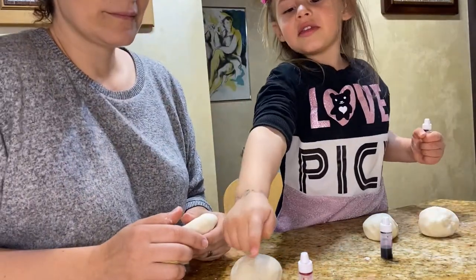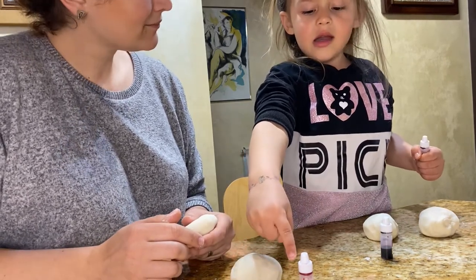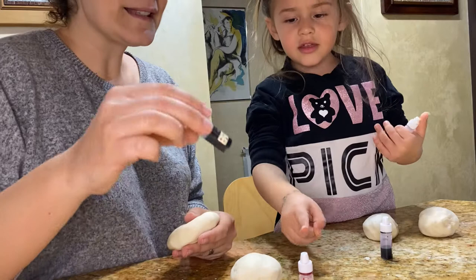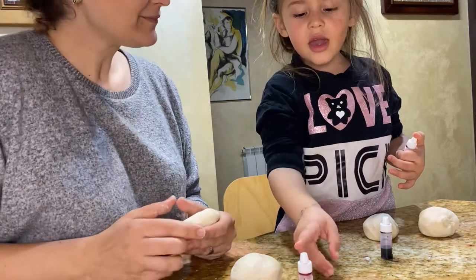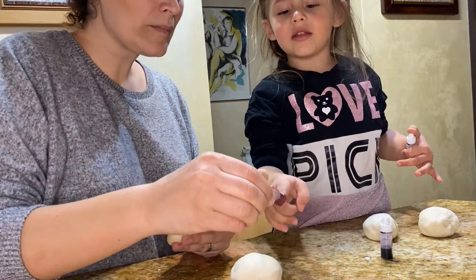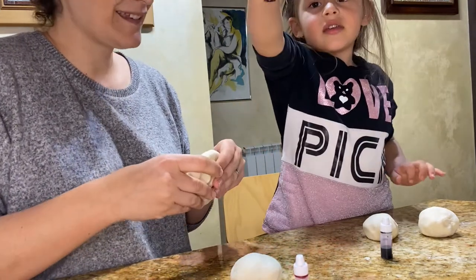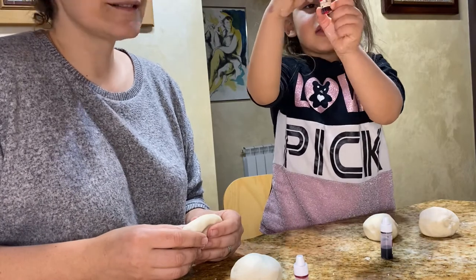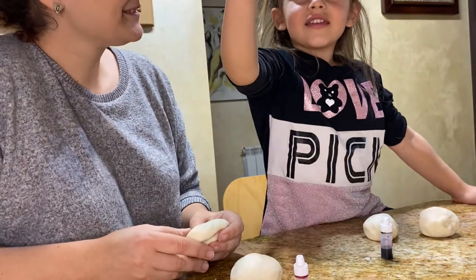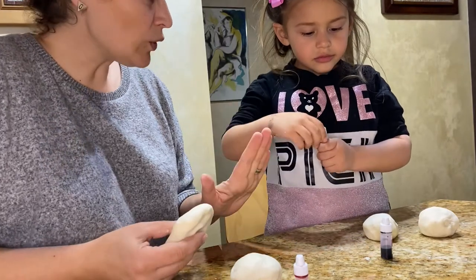This is a Batman color. And this is the color for pumpkin. It's mine. And that color is Santa Claus color.